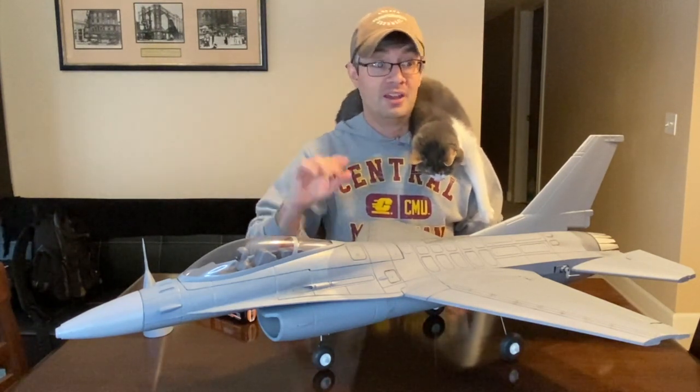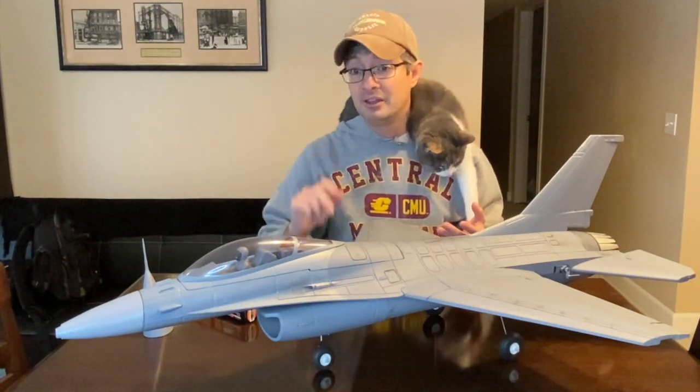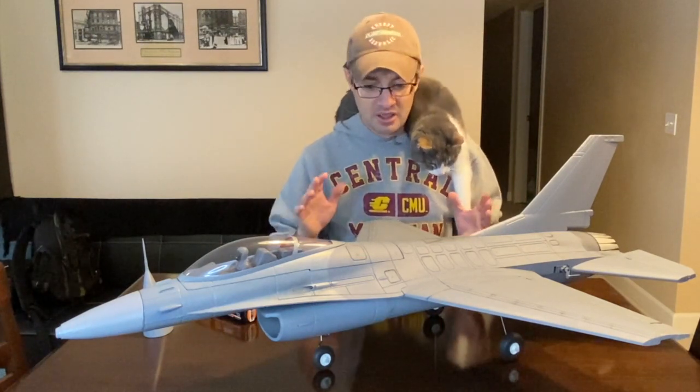So I threw it into safe, played around with the trim, took it back out of safe, and I practiced that exact same thing in RealFlight 9.5, and it paid dividends with the actual aircraft. And I felt very much at ease. It has been probably, I don't know, 6, maybe even 8 weeks since the last time I had flown an aircraft. So I was pretty nervous to fly something like an EDF, especially being my first EDF, in those conditions after not flying for so long, being that rusty. RealFlight 9 clearly made a difference here. It was the difference between probably ending up losing the aircraft and being able to bring the aircraft back down again safely without any issues.